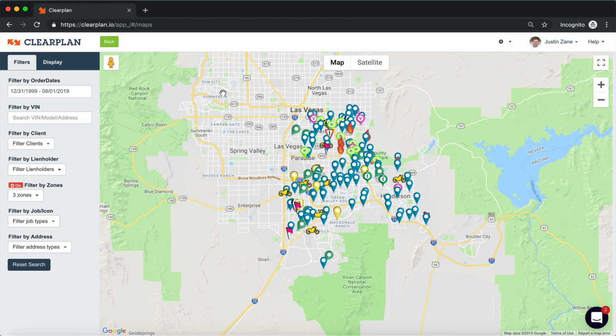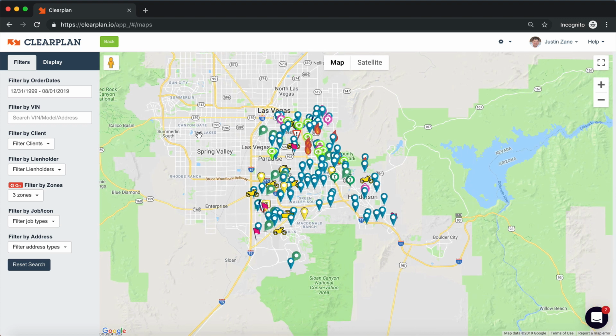We're going to be going over our Clearplan product demonstration today. A little bit behind Clearplan is that we're taking all of your open orders in RDN and we're mapping them in one place. You'll no longer have to build a run list, organize paper, or any of the time-consuming tasks we were previously having to do before using Clearplan. Clearplan runs on iconology. All of your new orders are automatically going to hit the map. All of your holds and closes will automatically come off the map, alleviating the worry for wrongful repo.